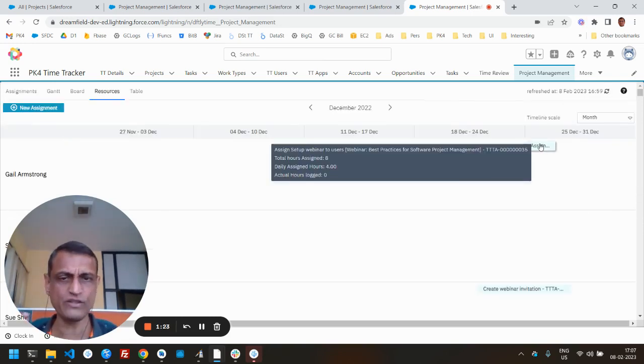Not only does it show you that, if you have our PTO module, it'll actually show you the days that somebody is signed up for PTO. It'll show you overloading in terms of more than 8 hours a day or more than 40 hours a week, that kind of stuff.